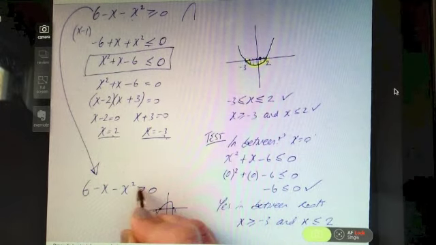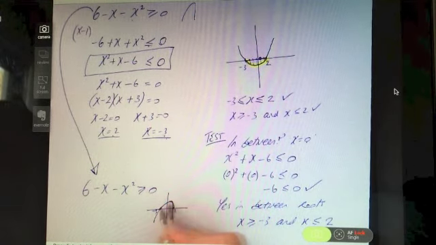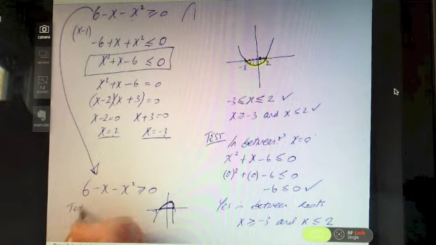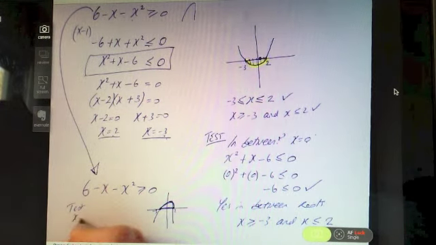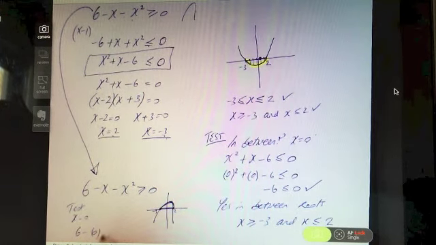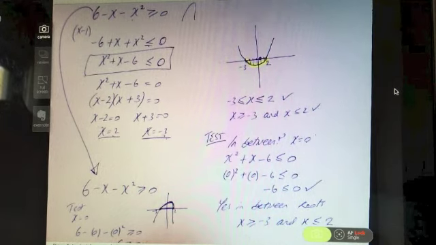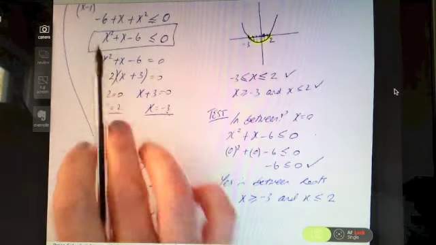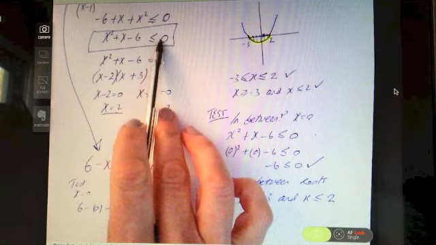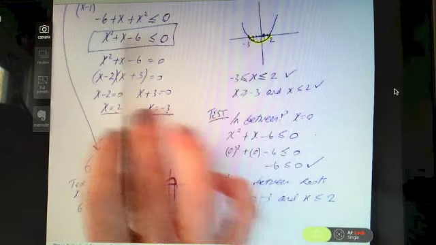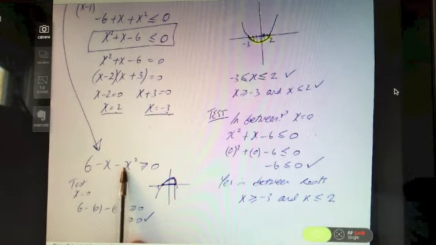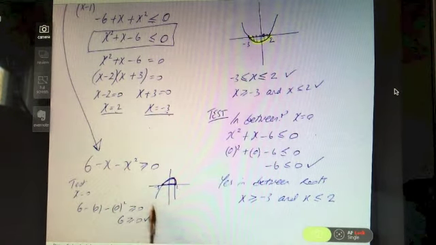Okay, but of course where it is greater than or equal to 0 is up here between the roots. And again, if you were to test, a value in between the roots would be 0. 6 minus 0 minus 0 squared is greater than or equal to 0. That is also true. So you see the way by multiplying by minus 1, it changes the inequality to something we're more used to, but it does not affect the value of x at all, because that would be the function graphed. A negative x squared would be an n shape.